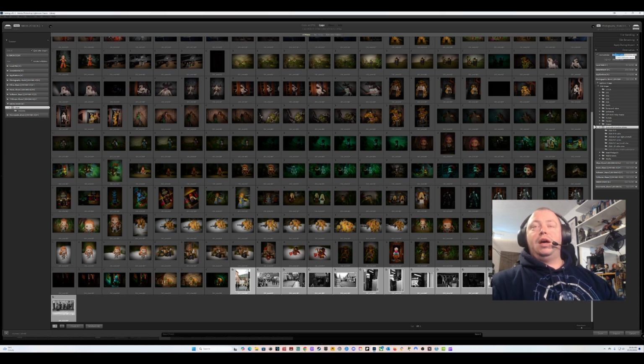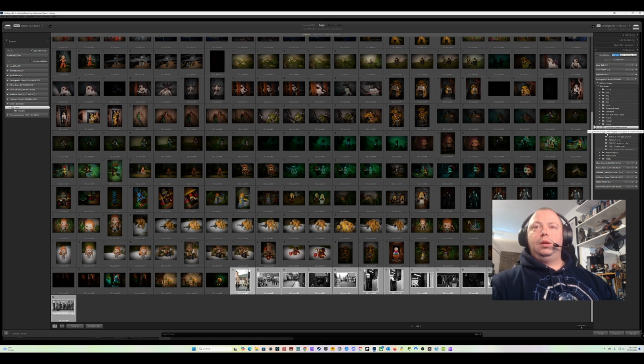The reason I do the date that way is something I learned for organizing photos. Lightroom organizes them better with the date that way, the year, month, day, but it doesn't matter. It's entirely up to you how you organize your photos.